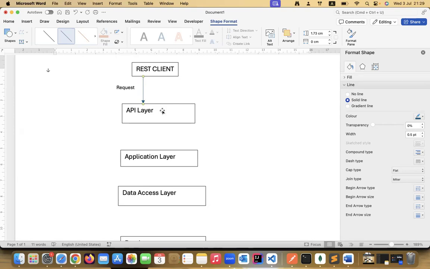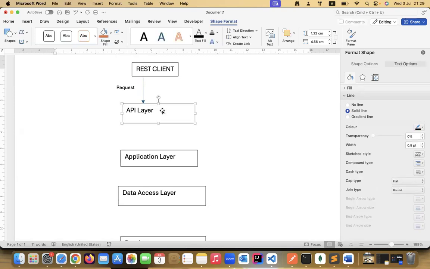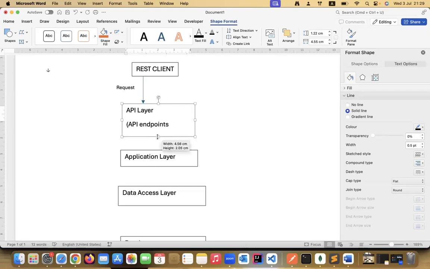So in the API layer, we are giving the endpoints. So in our project is the controller. So let me give that one in here. So here actually API endpoints. As an example, get, post, put, likewise. And in our case, that is book control.